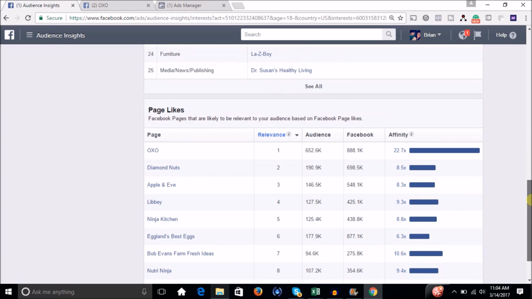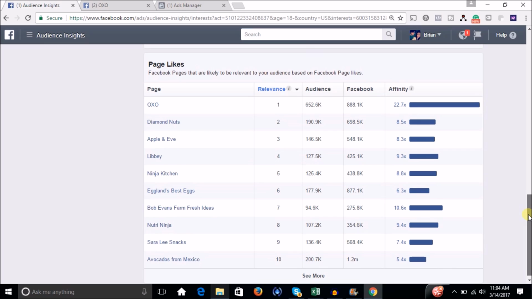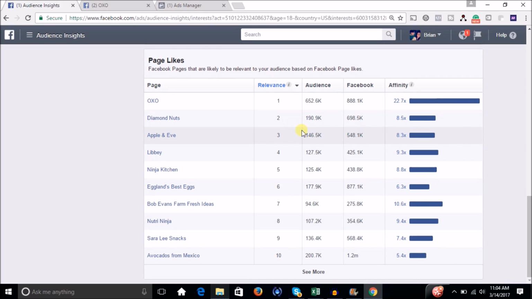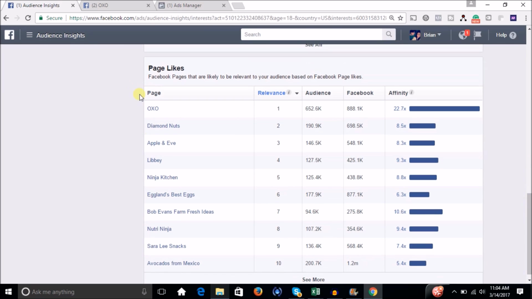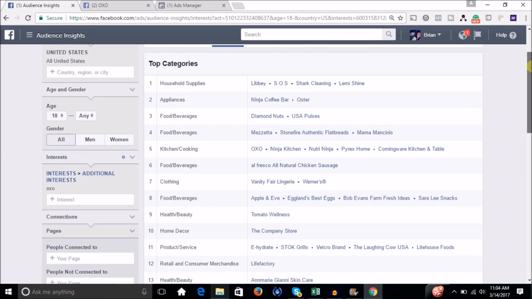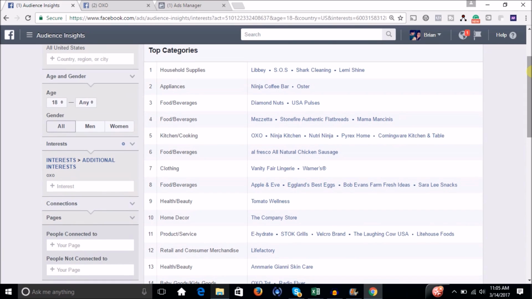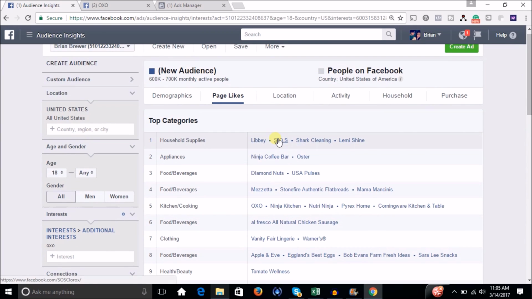If you go down to your affinities here, not as good as the Bobby Flay was as far as high numbers. But if we remember, Bobby Flay was related to other chefs. This is related to more food prep. Here's a blender. They're expensive, but there's another blender. Now that you have your OXO in there, what some people will tell you to do is take a look at each kitchen and cooking and kind of cross reference it. But the point I'm trying to make is I'm feeling pretty good about this, as people who like this are going to like their kitchen gadgets.